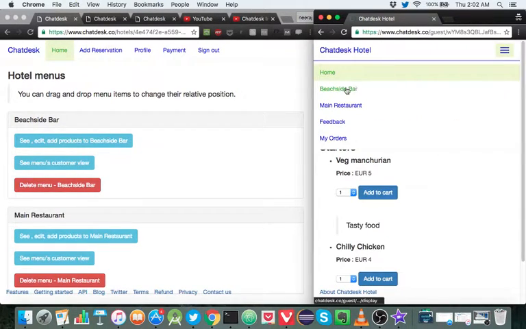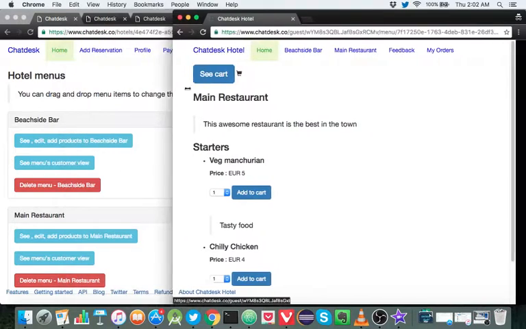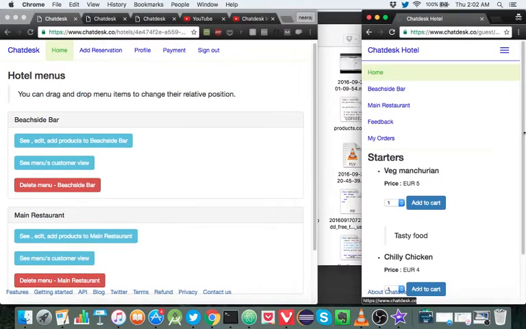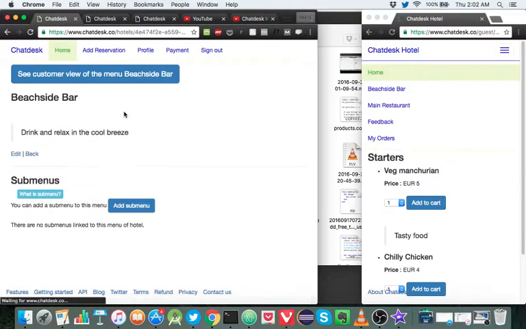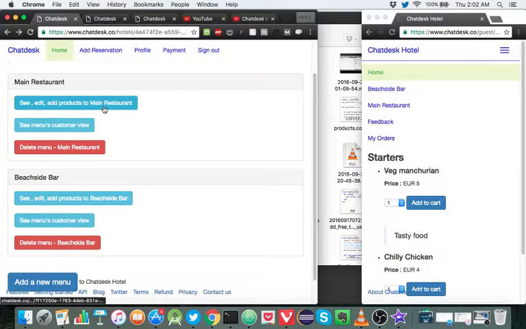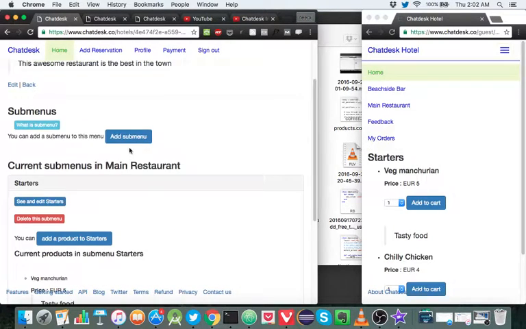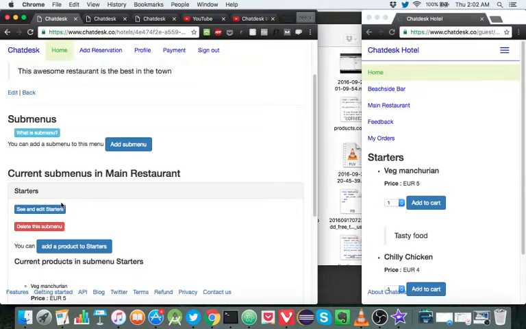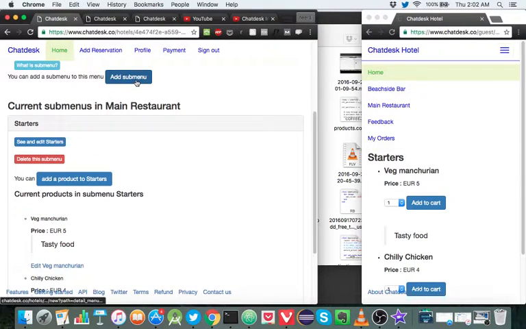You see the beachside bar is above, or before, the main restaurant. So basically you can reorder these facilities that you have. You can reorder submenus in them by just dragging and dropping, and similarly you can just reorder the products by just dragging and dropping.